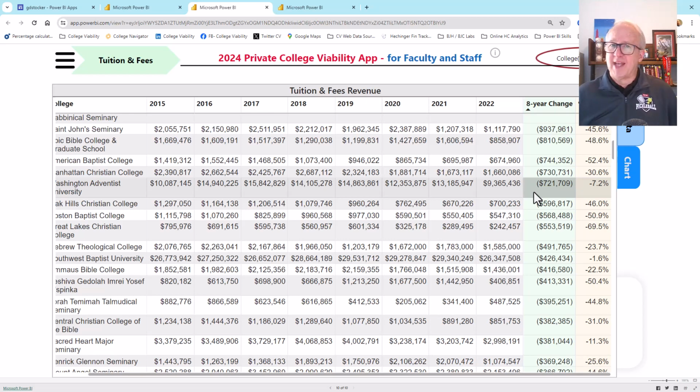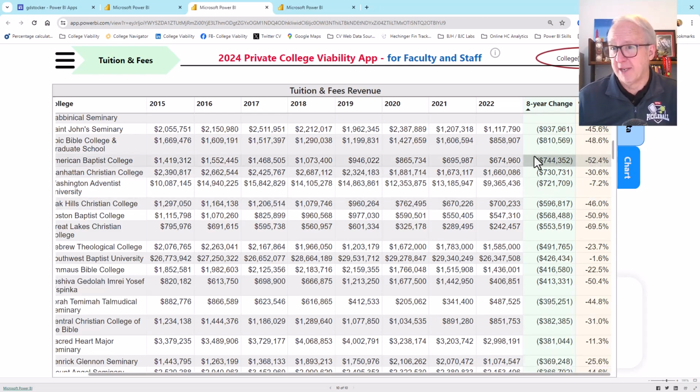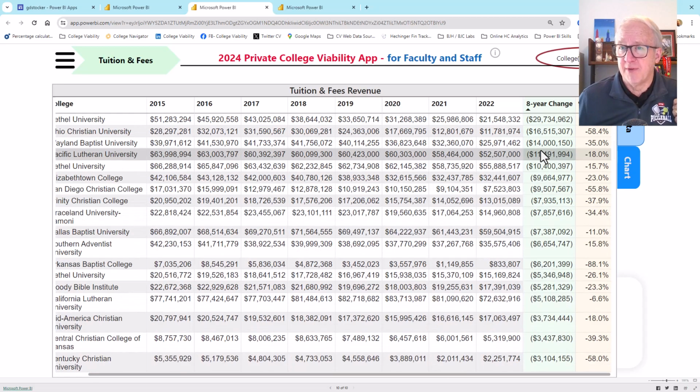They're still open, but what that's being reflected in now, almost daily, for sure weekly, is private and public colleges alike, and we'll have the public College Viability App available in March of 2024. Public and private colleges in general rely on that tuition and fee revenue. If they can't generate it, they are now engaging in cutbacks of programs, majors, sections of courses, and they're laying off faculty and staff. It's an indicator of the overall trend of the market, but in large part it's reflected by how many colleges have had decreased tuition and fee revenue.